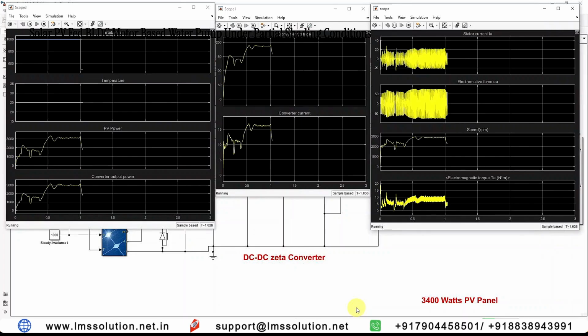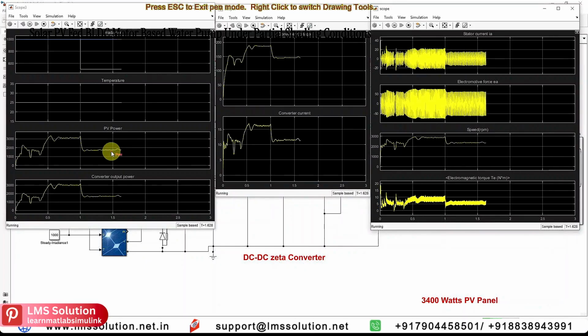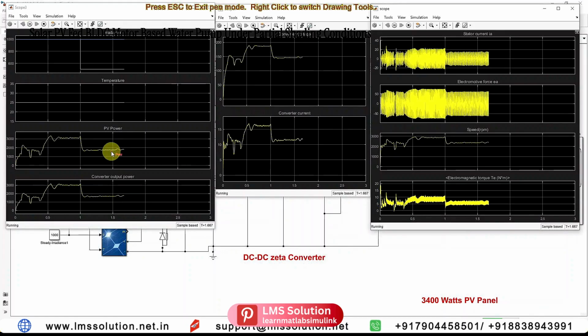Now you can see that the partial shading effect occurs here. One panel's irradiation is maintained at 1000, and the other panel's irradiation is maintained at 500. Here the panel irradiation is 500, so the first panel has the partial shading effect. Here you can see the power is maintained at around 1800. This is extracting the maximum power from the panel. From this you can see that by using the hybrid PO-PSO, the maximum power is reached even in the partial shading condition. The hybrid PO-PSO MPPT extracts the maximum power very efficiently in the solar PV powered BLDC motor system under partial shading condition also.